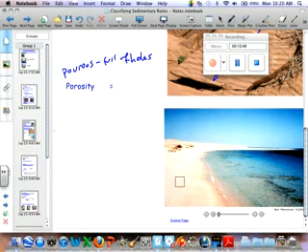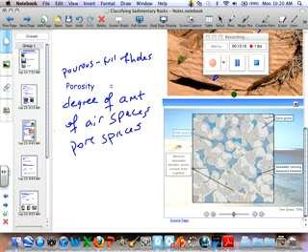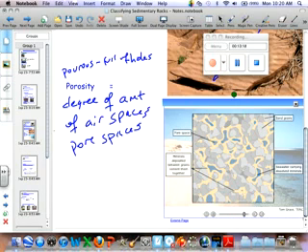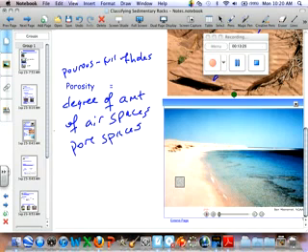So anyways, porosity is basically the degree, rather the amount, of air spaces, also known as pore spaces. And I know we saw the same thing on Friday, but we're going to see it again. We're looking here on a beach, but when you zoom in, there's actually a lot of air spaces in there, so a lot of pore spaces, and then those pore spaces start filling in with crystals. Okay, so we'll watch that again.